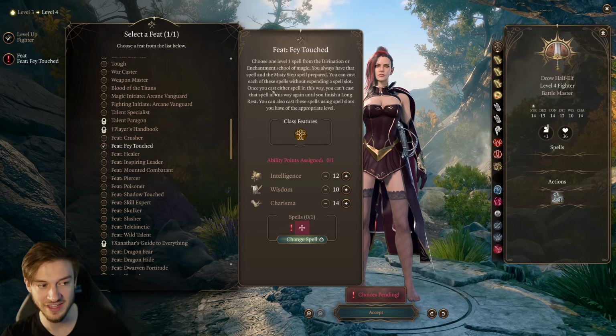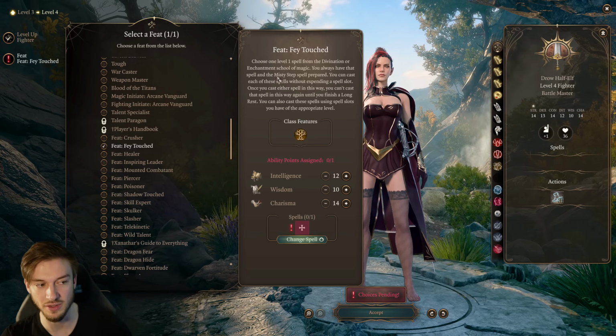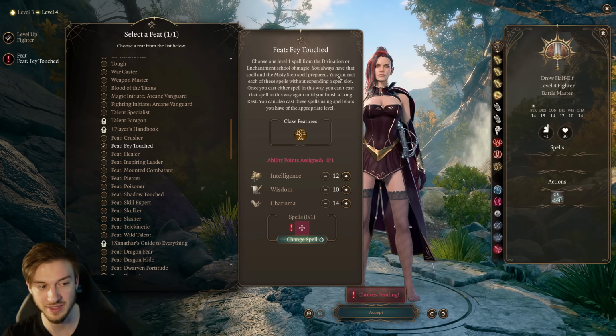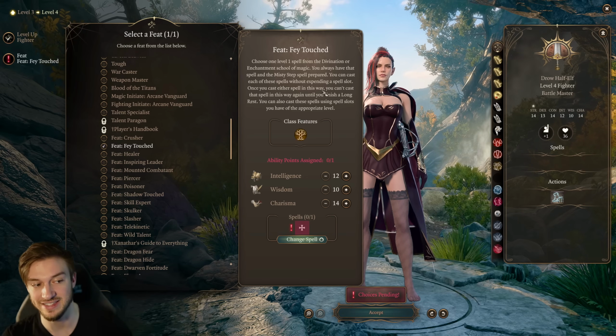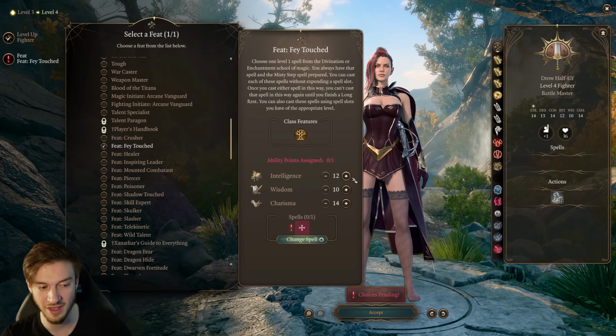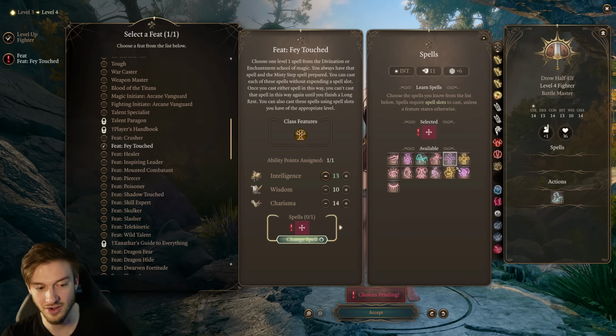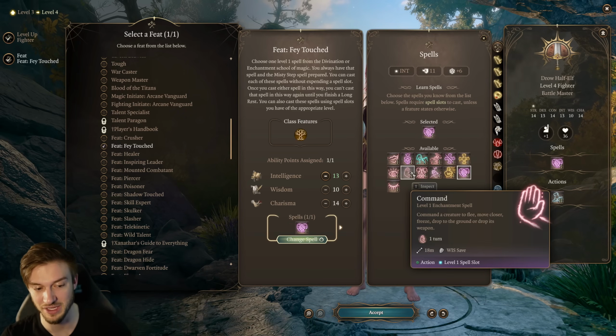There's also Fey Touched. Choose one level 1 spell from the Divination or Enchantment School of Magic. You always have that prepared, and the Misty Step spell. You can cast each of these spells without expending a spell slot. Once you cast this way, you cannot cast the spell this way again until you finish a long rest. You can also cast these spells using spell slots if you have the appropriate level, and a +1 to a stat. And here are the selectable spells, with things like Hex being amazing, and also Command being a really nice spell to have.